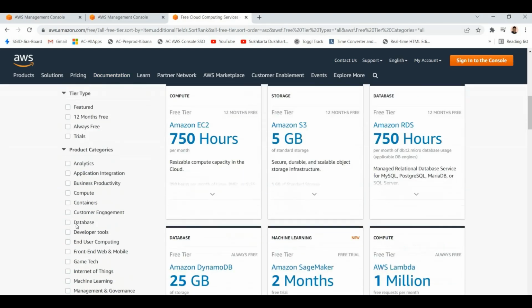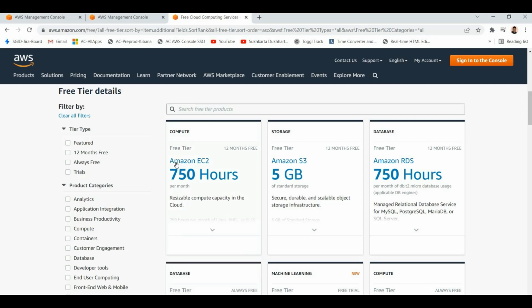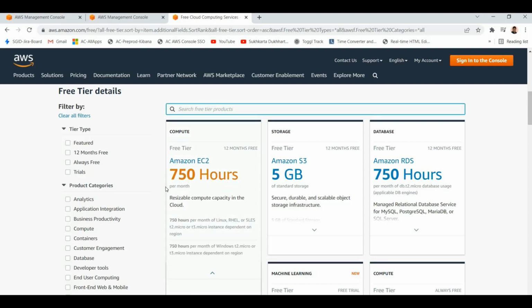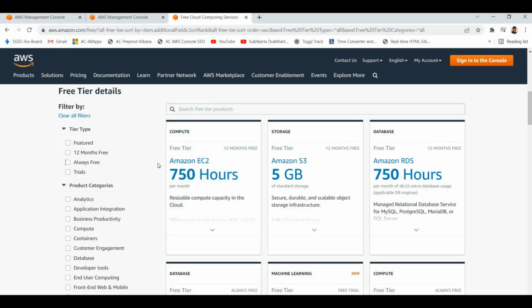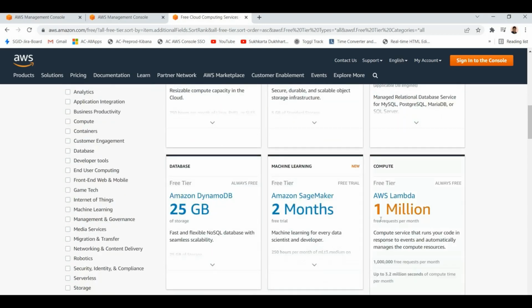You can explore here which services are under the free tier. For example, Amazon EC2 has 750 hours per month available under the free tier, so it will not charge whenever you explore it. Same way, different services are available. AWS Lambda doesn't charge anything for 1 million requests under the free tier.